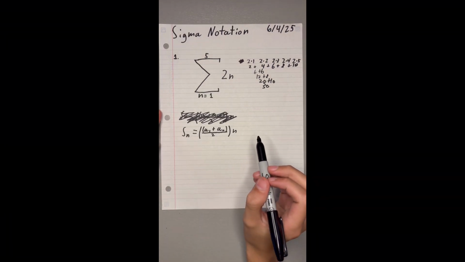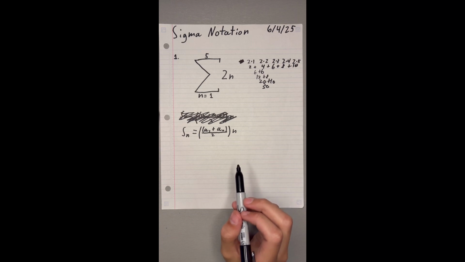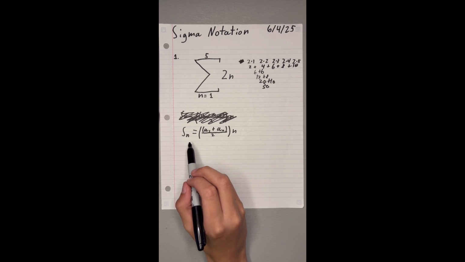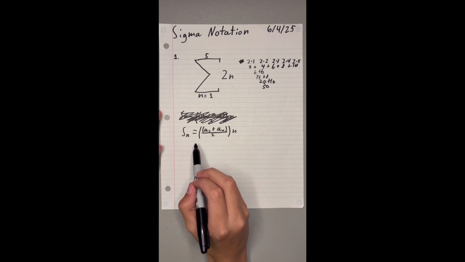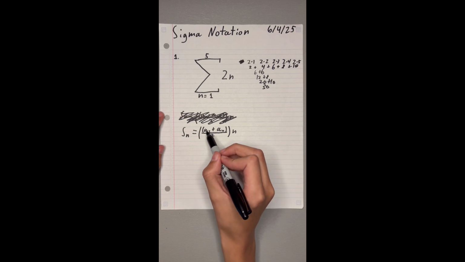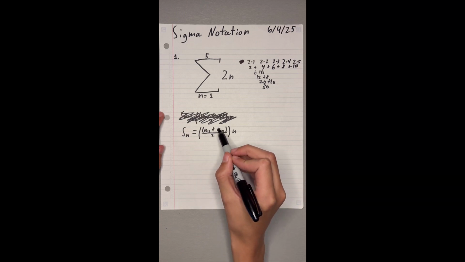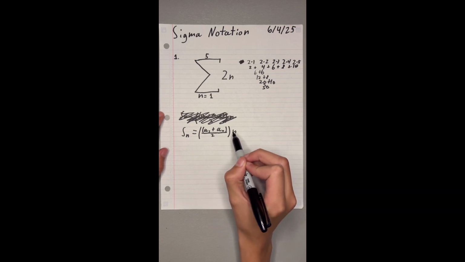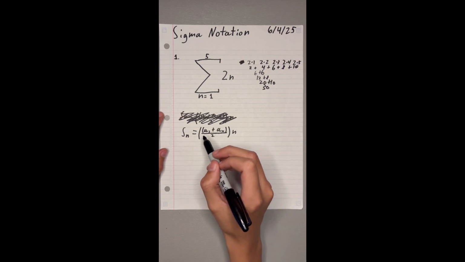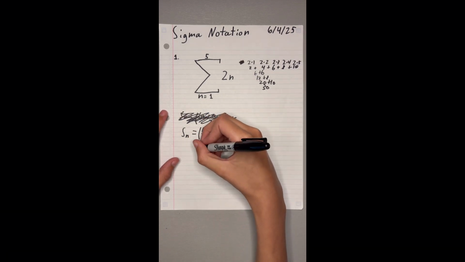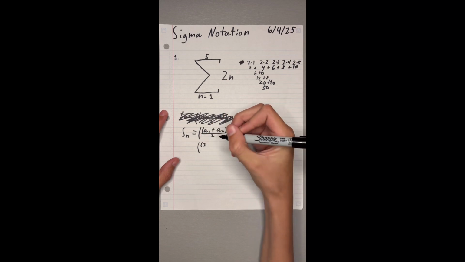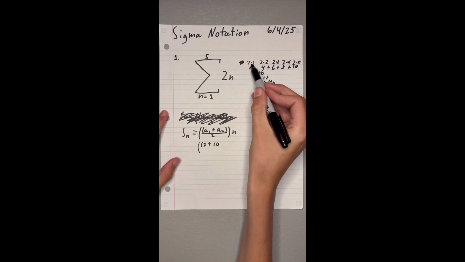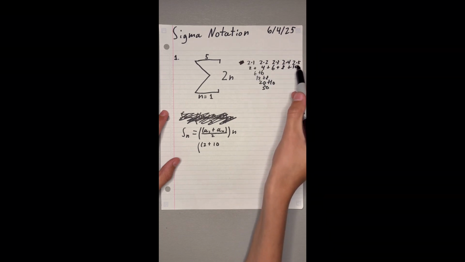The reason I pointed out this arithmetic sequence is because there's another way to solve this problem. It is by using the formula: the partial sum, or S sub n, of the sequence is equal to the first term, or a sub 1, plus the last term, or a sub n, divided by 2, which is all multiplied by the number of terms. In this case, the first term is 2, so let me write this out. First term is 2, and the last term is 10, because we can see this right here. This is our first term, and this is our last term.